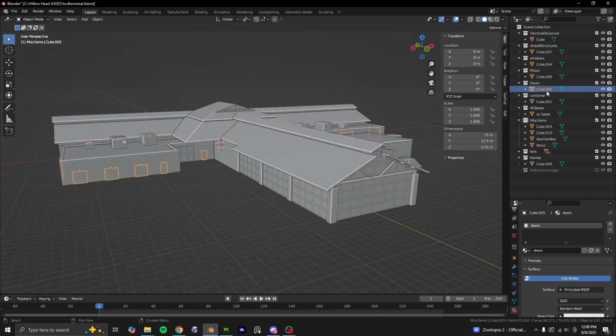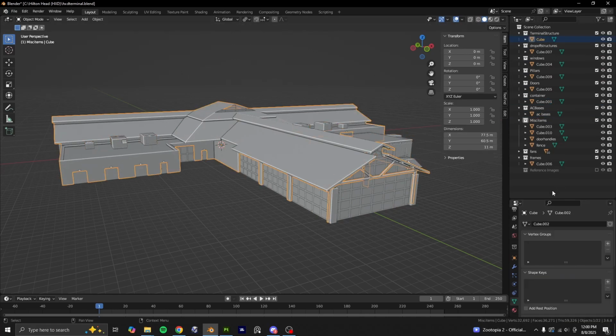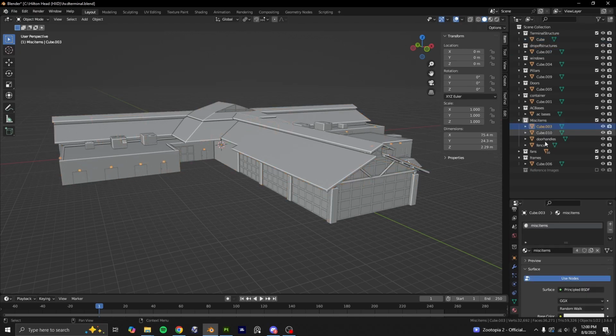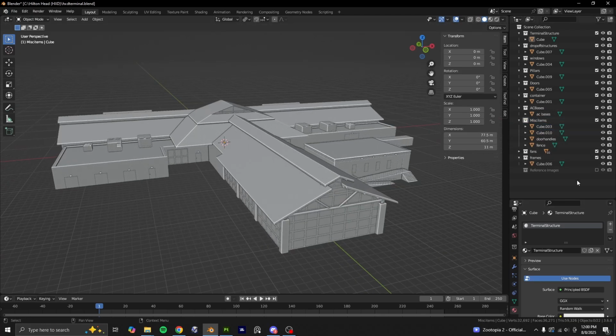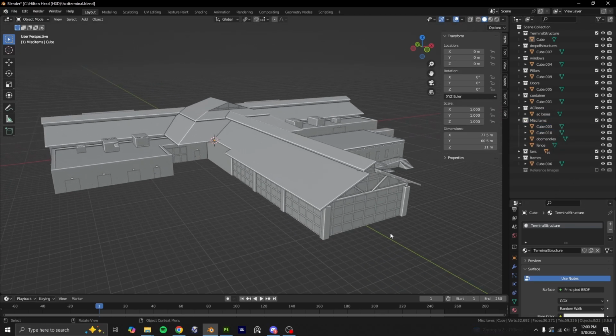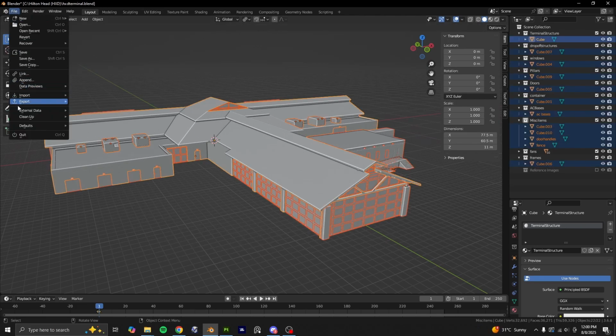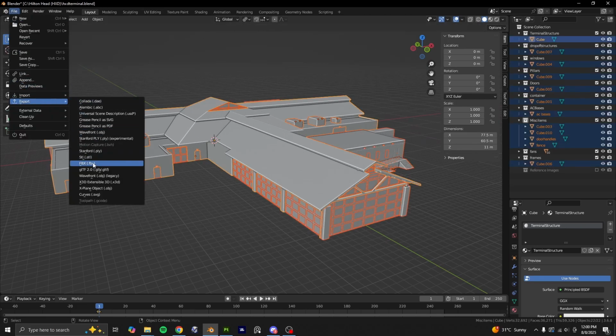They all have one material, and obviously if you know how to texture in Substance Painter or have watched my Substance Painter tutorial, you'll know the reason for this is so that each of these objects has its own texture set. For misc items, you only need one material, obviously, because it's only one category. It's only one texture set that we need for that. And once you're done adding the materials, you can just select everything, go to File, Export as either an FBX or a Wavefront OBJ.